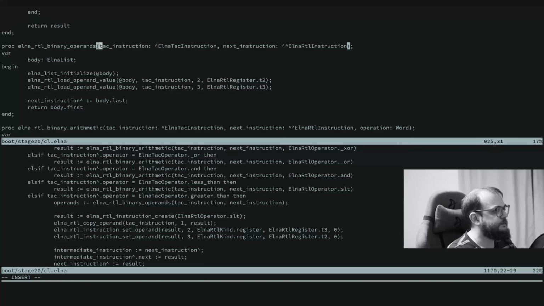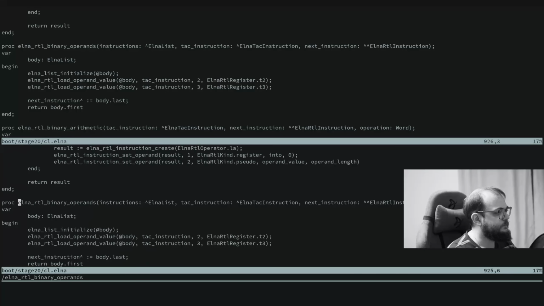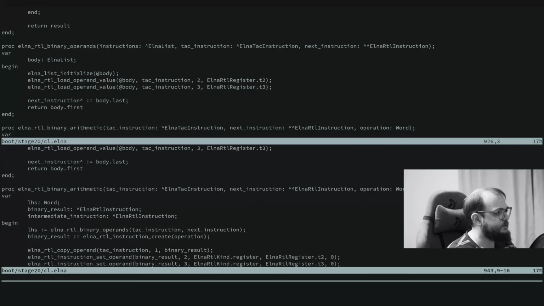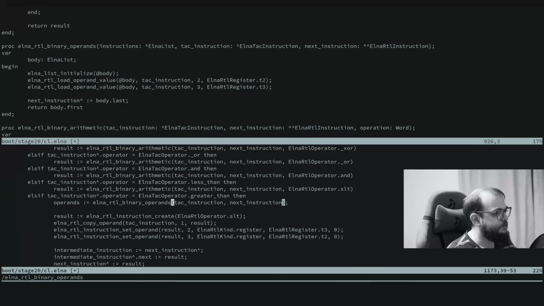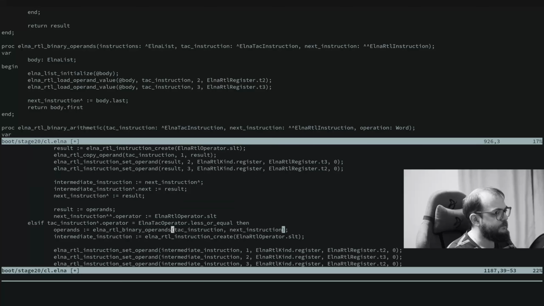Okay, so the first step, we add this instructions argument. It will have the type pointer to an elna list, and what we do, we actually just pass nil at first to this procedure.